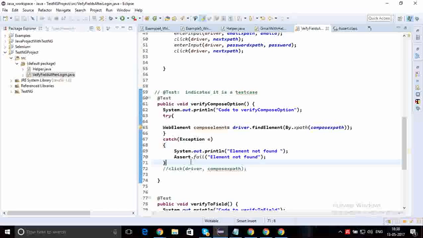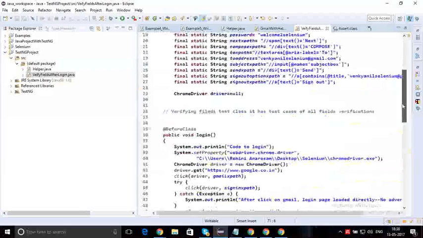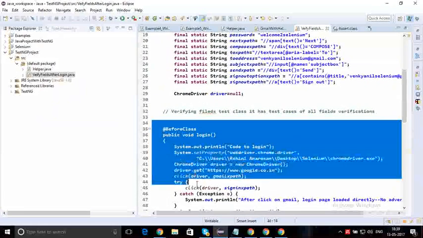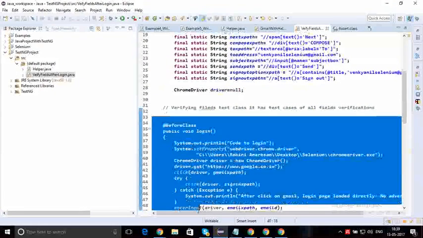Say, for example, this login is mandatory for all the test cases where you log in and do compose and things like that. But if there is a test case that needs the user to log out and log back in, in that case, what would you do? Okay, one second. This is not mandatory. Depending on the scenario, we will write this. And it will be executed only once.